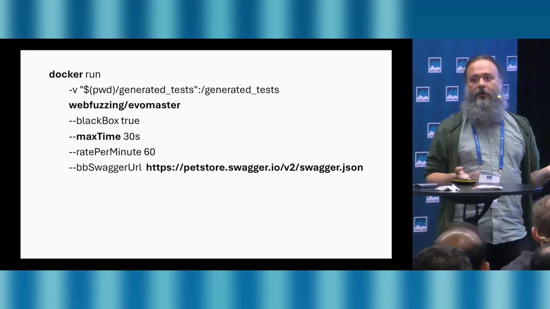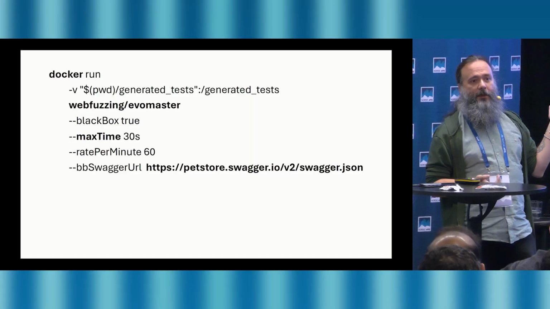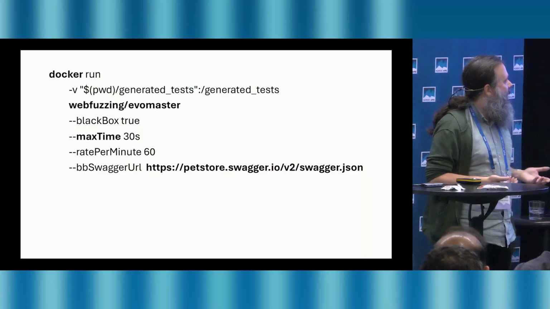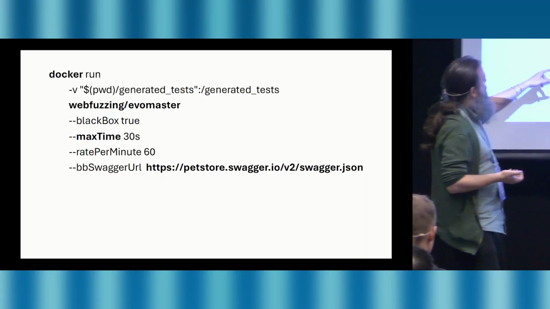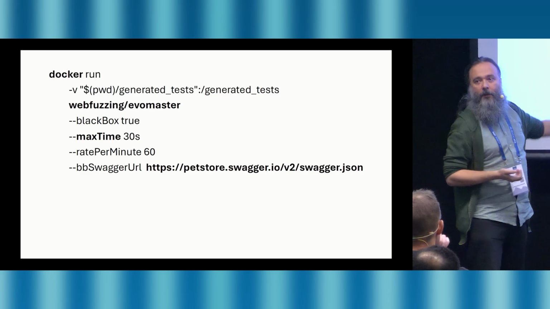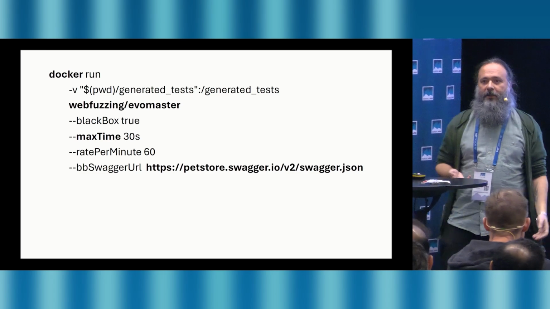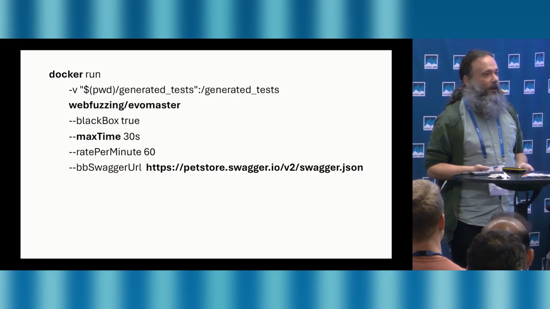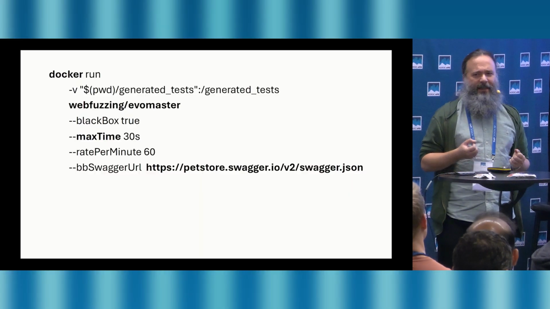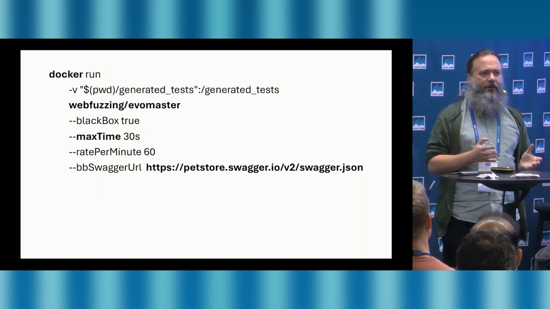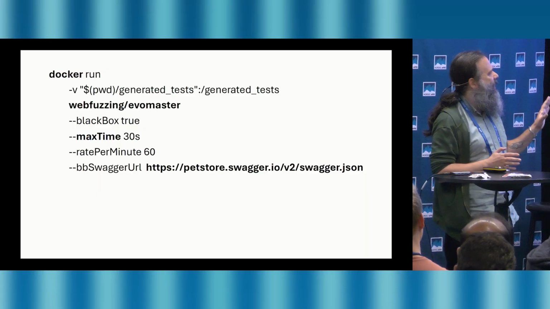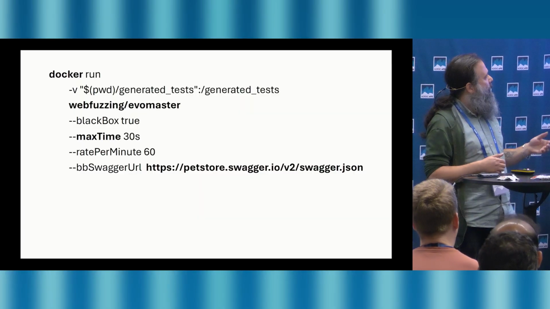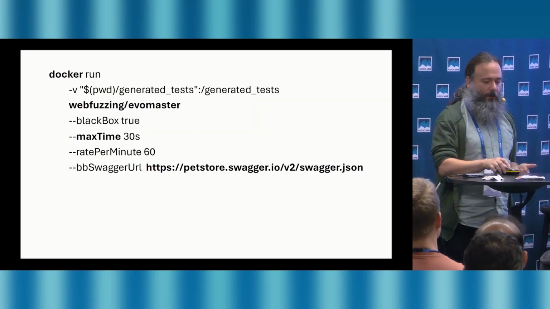Most of those tools are on command line. Several of those tools are even on Docker, so you don't even need to install them if you just want to try them out. And the main thing that they need is to know the schema, where it is. Then you can pass more parameters. In this particular case, I say, hey, I don't want to spend 2 hours, let's just try it for 30 seconds. And I'm not a particularly nasty guy, so I don't want to do a denial of service attack here, so I'm saying, please don't make more than 60 calls per minute. So I'm limiting myself.